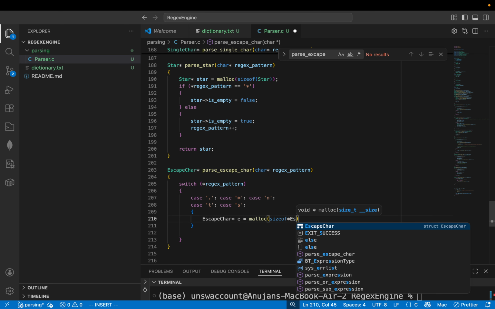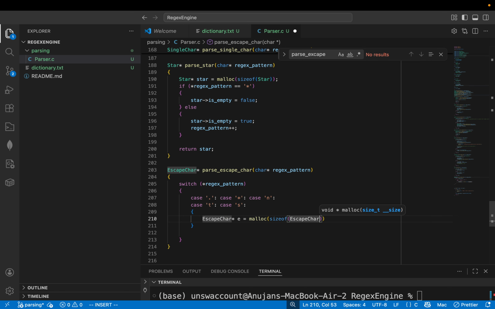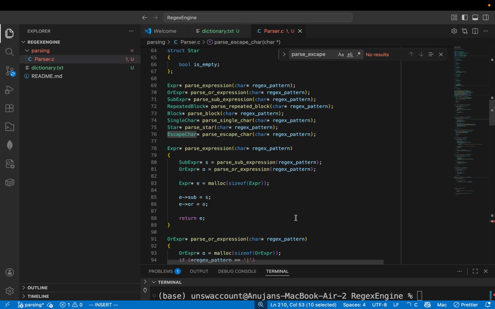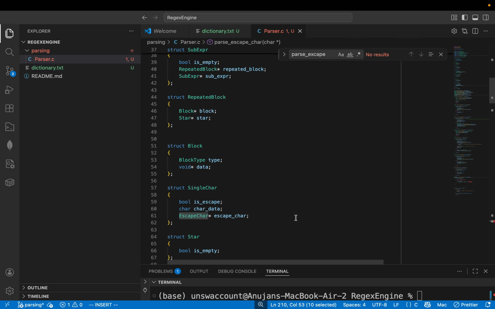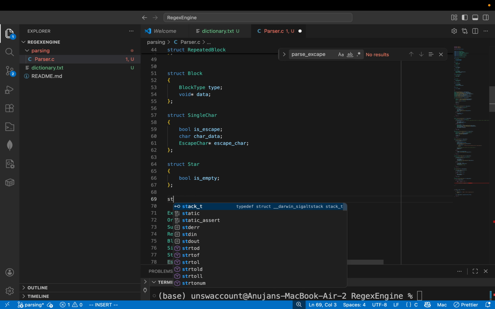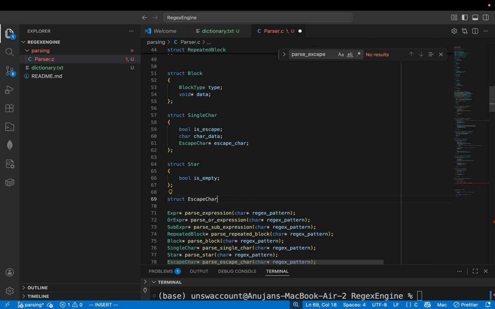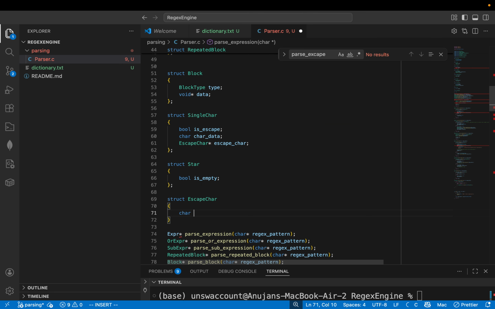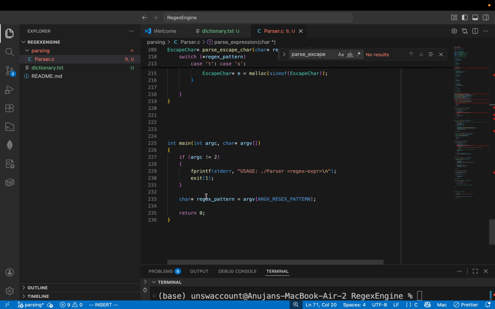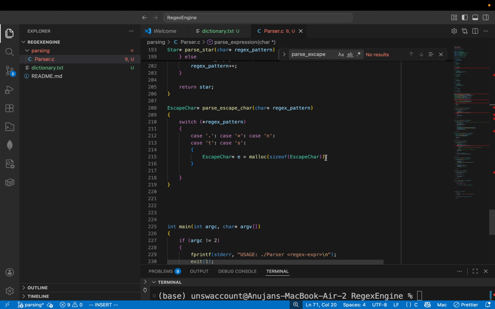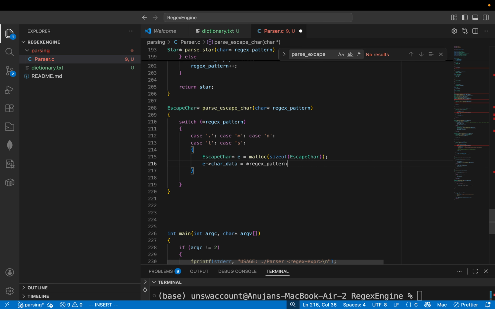That will fail, so I need to define the struct. Char data. So with any of these, then e char data is just equal to whatever it is. That's fine. And then I just break.